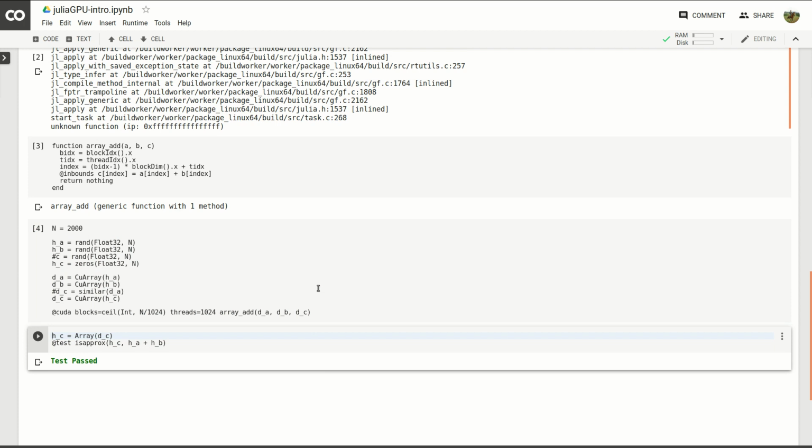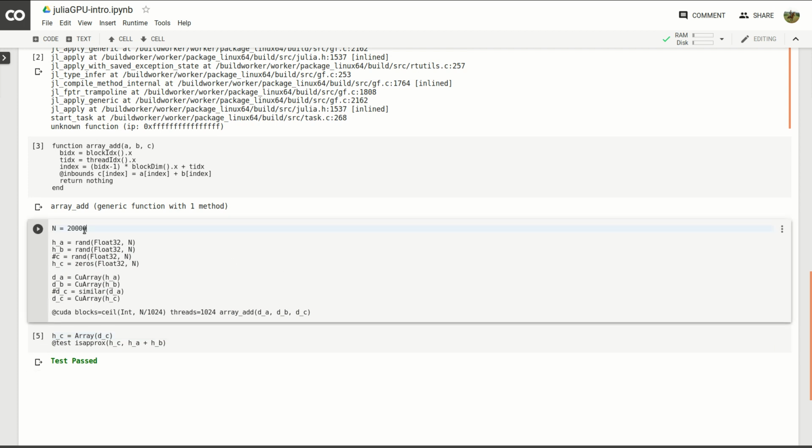Okay, so now suppose I had a huge number of array elements. Remember there was a limit on the number of blocks you could launch, which is 65,000 something. So 65,000 times 1000 is huge, larger than that. So what do you do then? You can't launch multiple grids. You can just have indexing among grids. So in that case, one thread would have to compensate for two threads. So one thread would have to add for two indexes. To make it simpler, let's just say I have 2000 and I have to manage with one block whatsoever.